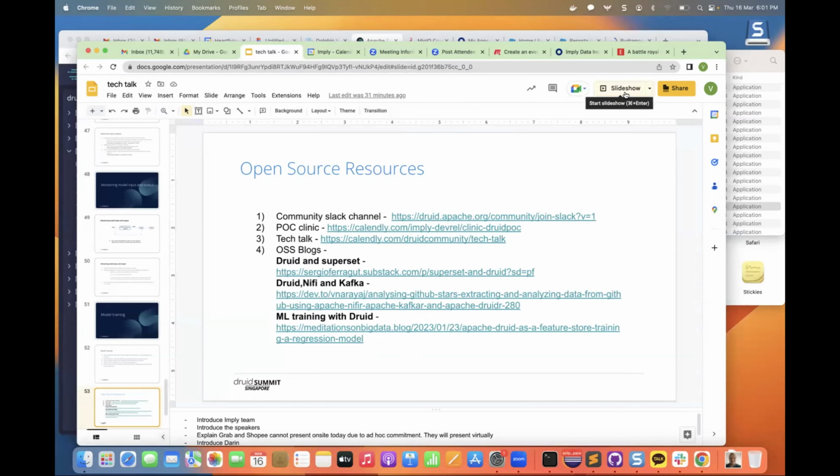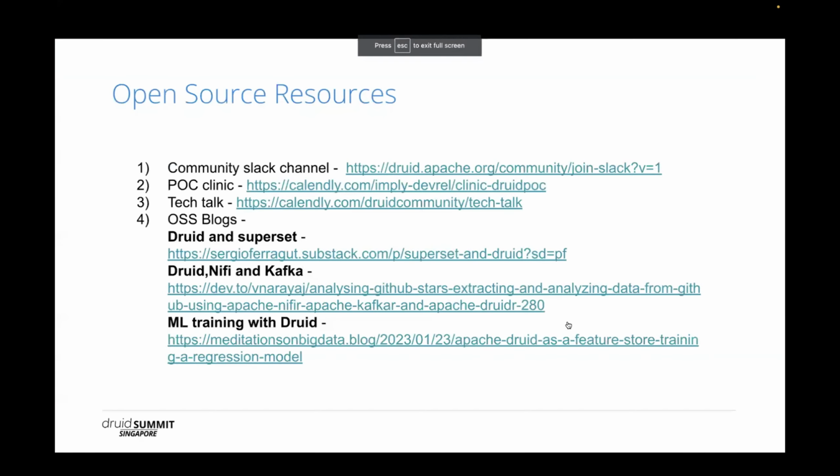Now, Druid, of course, is also an open source tool, so here are some of the resources. There's a community Slack channel you can go join. Imply is the company that commercially backs Druid, but Imply offers POC clinics to open source users. These are not Imply product sessions; this is absolutely a Druid POC clinic. So if you are trying out open source Druid and want help, please do come to that POC clinic. We also offer tech talks about Druid to anybody who is interested in using open source Druid. We can explain what it does, how it does it, and what's the best place to use it.